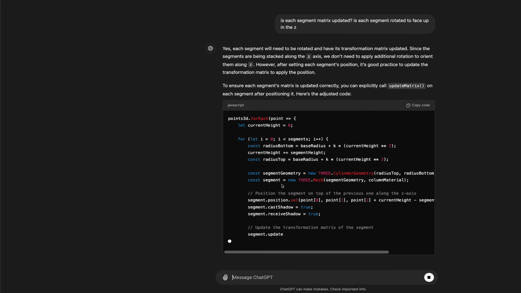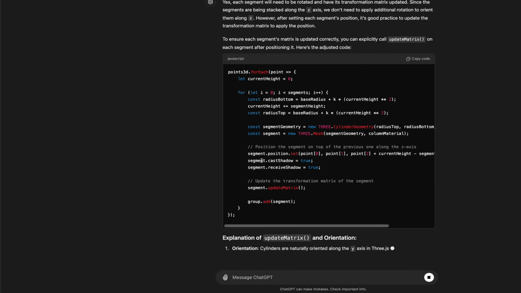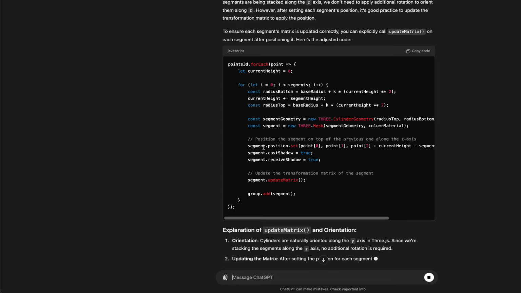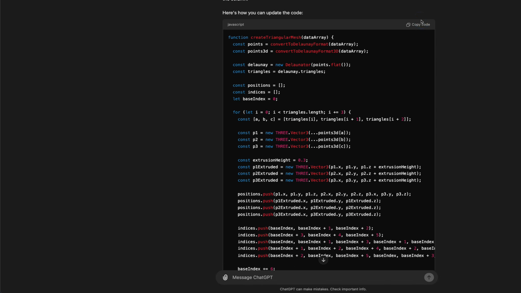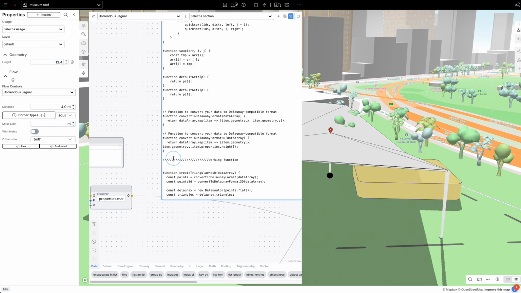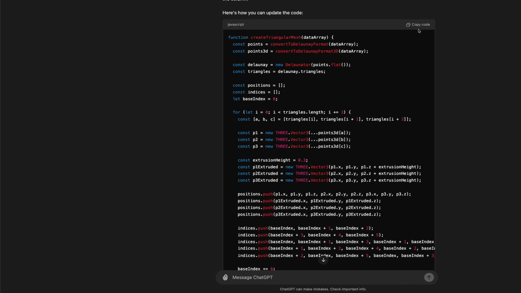I think this is wrong. So anyway, let's just see. Okay, so all right, let's just copy this big lump of code and chuck it in here. Now, something that I actually also do is when it's good, we may as well copy the whole thing and just store a copy. So I've just dumped that into a text document off to the side. And then I've got to come back here and copy that again.